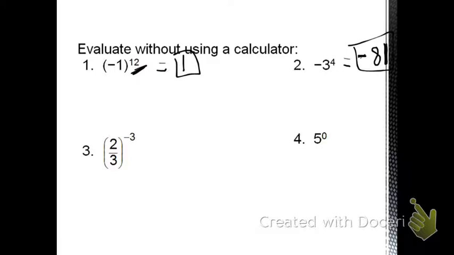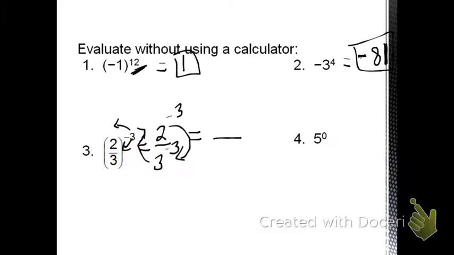Number 3, I have a fraction raised to an exponent. So you got to share the wealth here. You're going to distribute that exponent here and there. So this will become 2 to the negative 3 divided by 3 to the negative 3. But what's up? Look at their exponents. They're negative. You never want to leave a negative exponent. You don't want to leave them all mad and angry. They're mad and angry because they're on the wrong side of the fraction line. This dude wants to be up here. This dude wants to be down there.